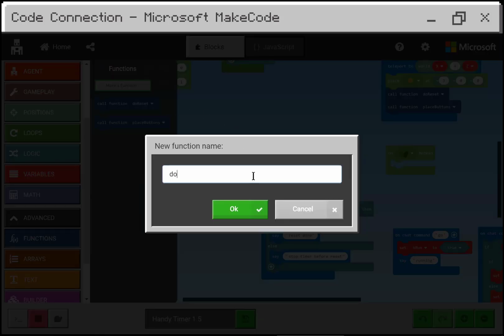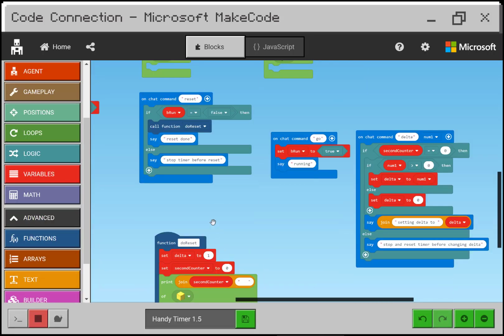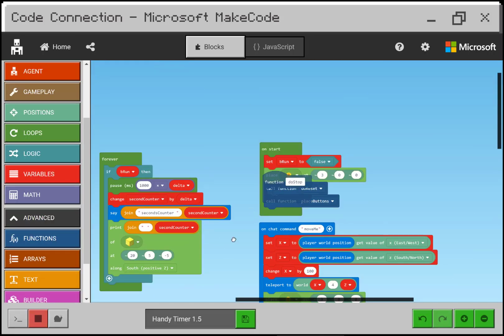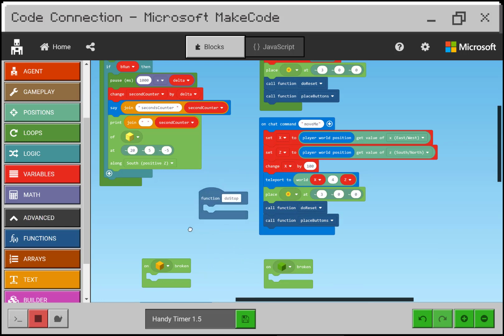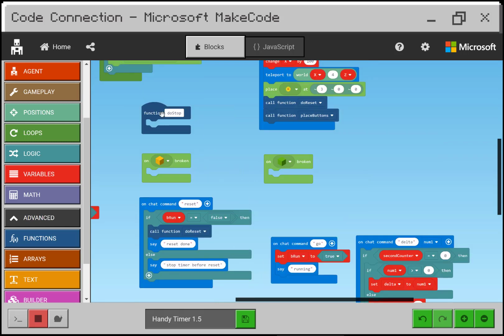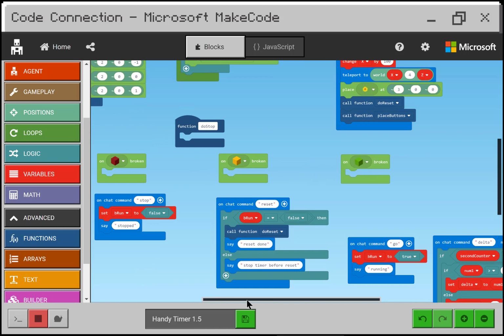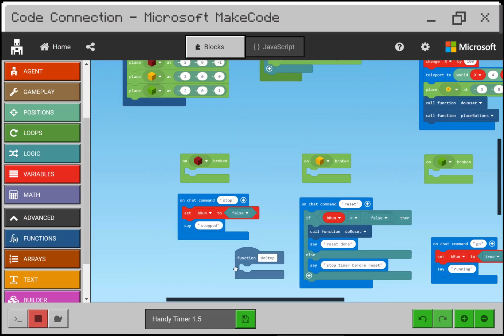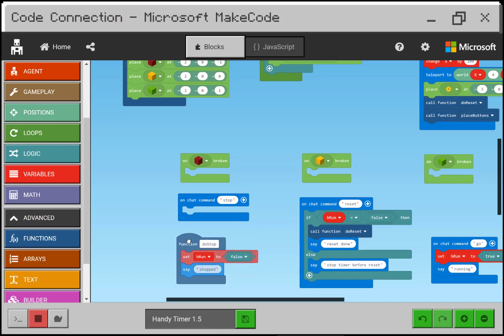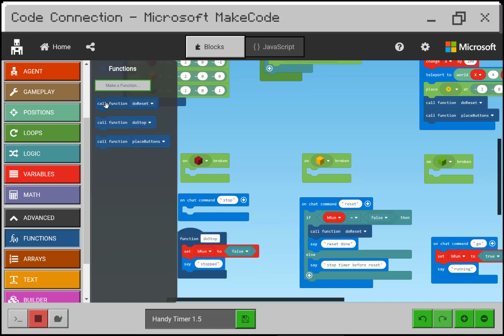Okay, so I want to do stop as a function. And in the function, I'm going to do exactly what I did in stop. Now, I guess you see the next thing I need to do.